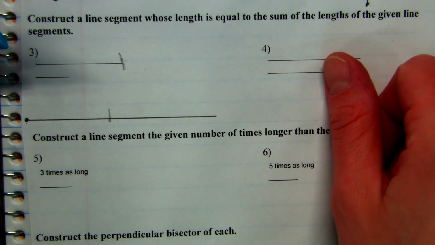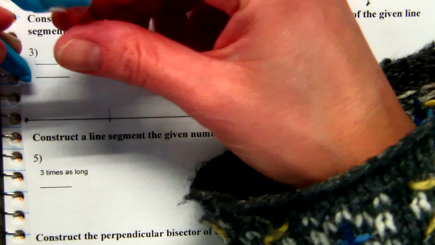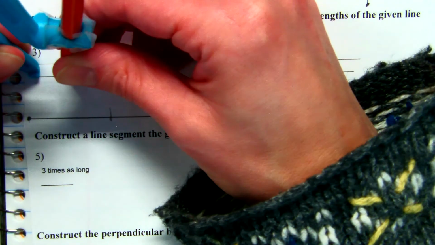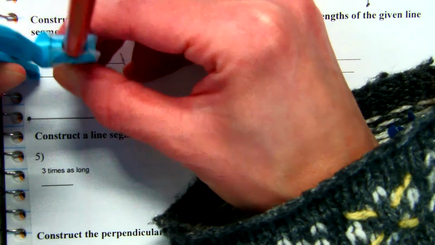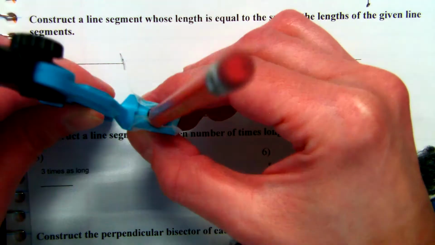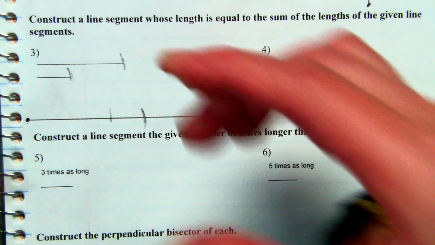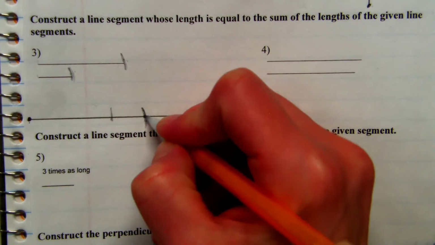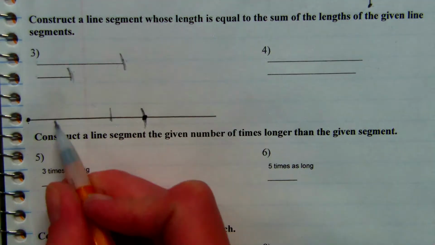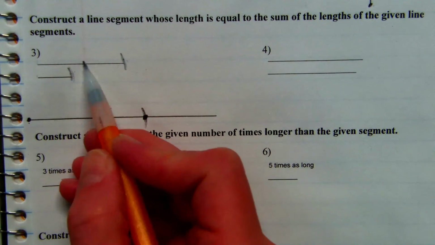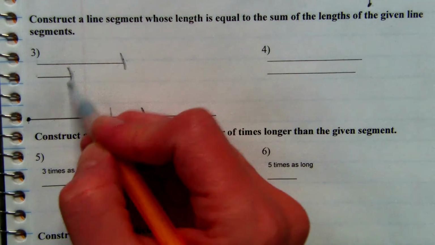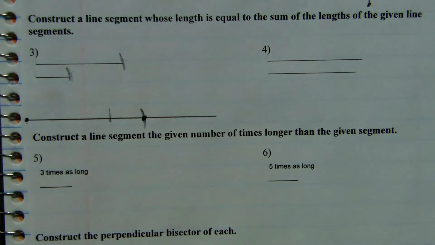Yeah. So measure that one with the compass and then add it on to the other. Okay, so we're just going to measure this one with the compass. I'm going to swipe just to make sure it's going through the end. And then I'm going to add that over here. And that's where I'm going to put my other endpoint. So it'll go right here. We'll put the other endpoint right there. And so these two are the sum, or this whole segment right here from this endpoint to this endpoint is the sum of those two segments.